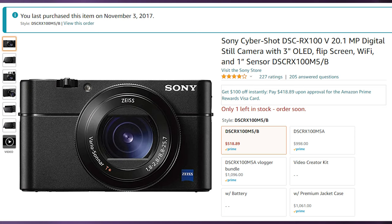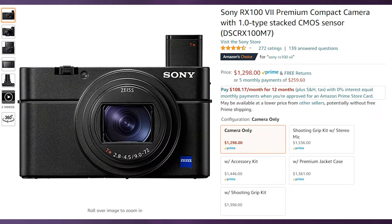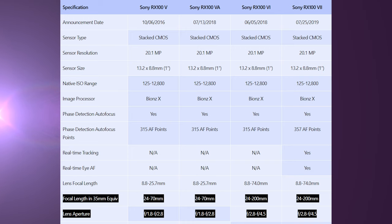I've been a Sony Cybershot fan for a long time — they are excellent little cameras. But I stopped upgrading a few generations back because they switched the lens. For example, an RX100 Mark VI has a 24-200mm f2.8 to f4.5 lens. The older generations had a 24-70mm f1.8 to f2.8 aperture lens. I had absolutely no need for a high zoom lens, but a wider aperture — that's what I needed to vlog. So I waited, and I waited, and I waited even longer, and they finally brought back that lens in the vlogger camera.